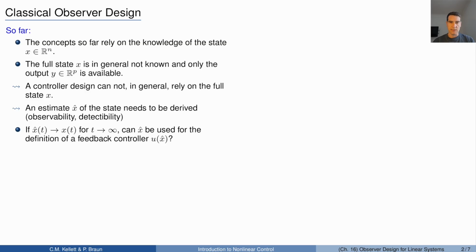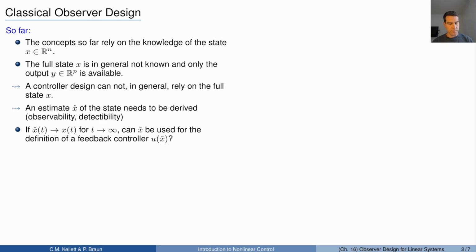This chapter here starts a new section. Namely, we are going away from just the analysis of dynamical systems and away from controller designs now to observer designs, where we start with the simplest setting, namely the setting of linear systems. And to put that into context, the results so far mainly relied on the assumption that we had access to the full state x. Meaning, when we were designing a controller, we assumed that we know the state x, and that allowed us to define a feedback controller u is equal to Kx, a function of x.